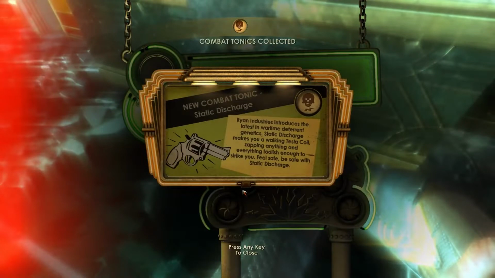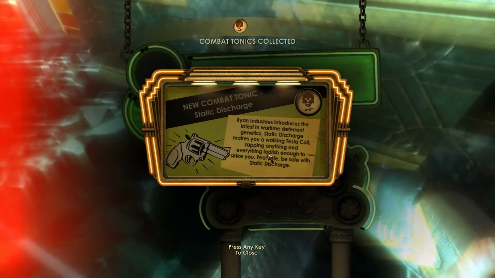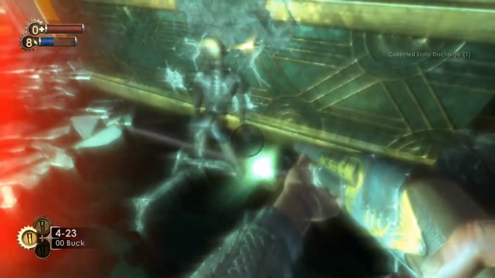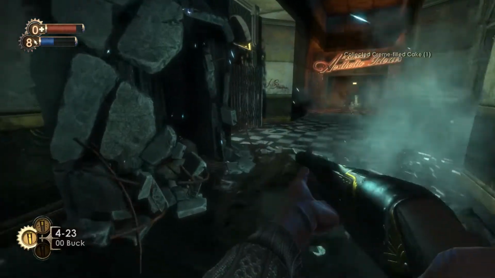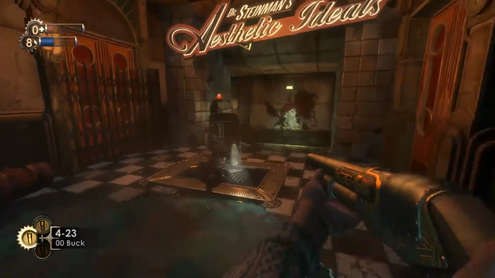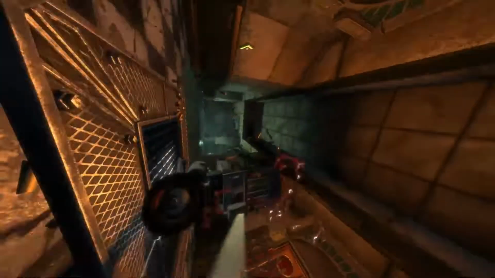Now or never. Walking Tesla coil. Combat tonics can make you better at dealing and resisting damage. They are equipped separately from plasmids and other types of tonics. Oh. Ow, ow, ow. I'm about to die, I'm about to die. I can't hack it, I can't hack it, and I died. That sucks. That really sucks.